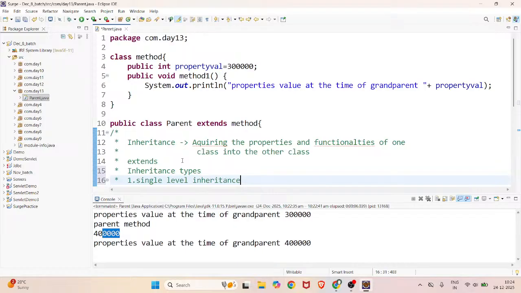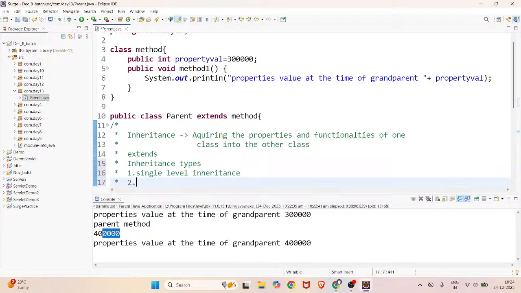Next one, multi level hierarchy. Multi level hierarchy means grandparent, parent, child.